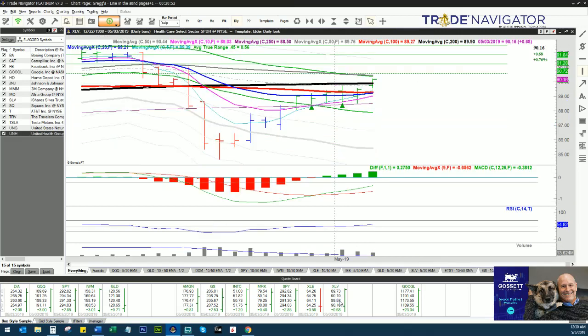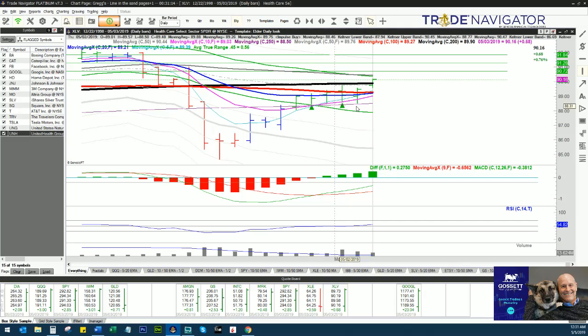XLV. So I also bought this on Friday. Had a lot of buys on Friday. We went from the lower low. We went up to the 50. If I had bought here, I would be looking to sell here. And I probably would have sold here, actually, because it did kind of stall.